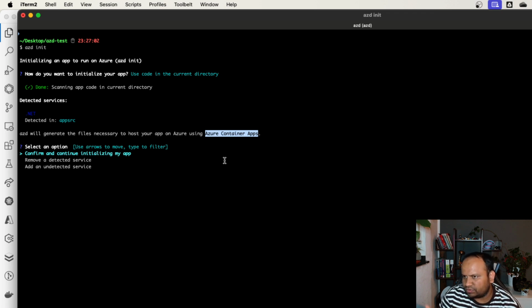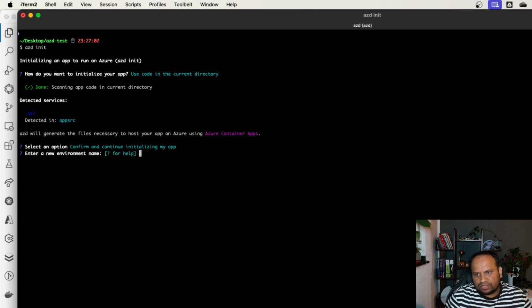We will not deploy to container apps, and we will not use the same file structure, but I will go through customizing it so that you understand the different process you will go through if you are working with an Azure Developer CLI template. So first, as Azure Developer CLI works with environments, we will name it environment azd test.